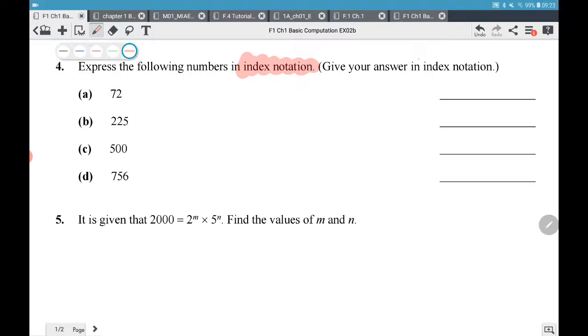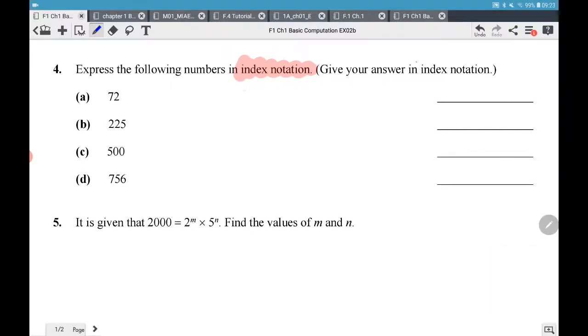Alright, we will make use of what we call the short division. Let's take part A as an example. 72, do the short division. And then we think of the factors of 72. And we will choose the smallest factor. The smallest factor is always a prime number. Therefore, we also say that we are using the prime factor to do the short division.